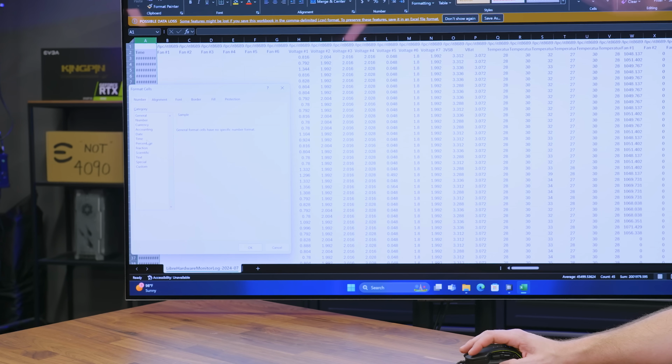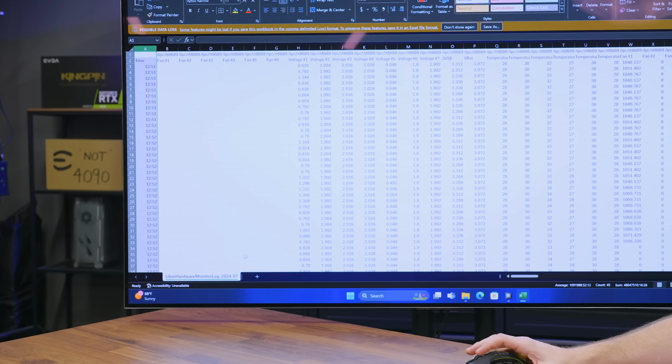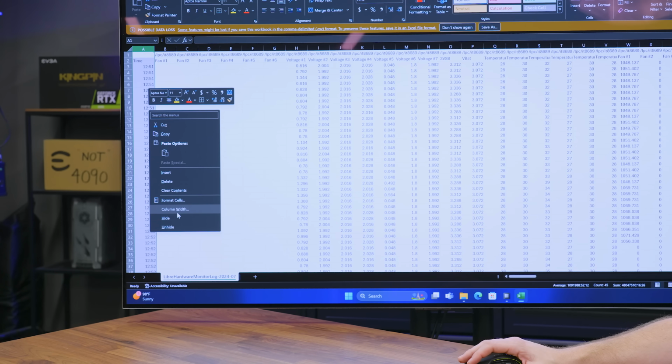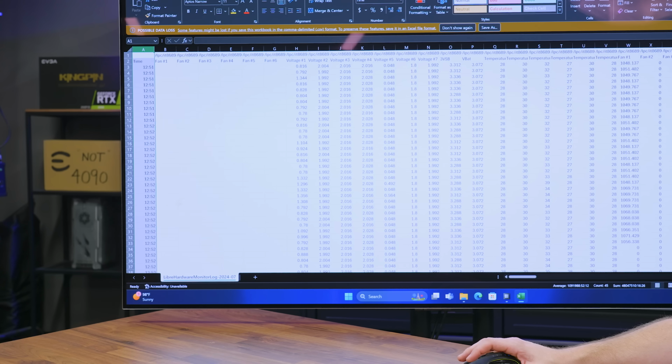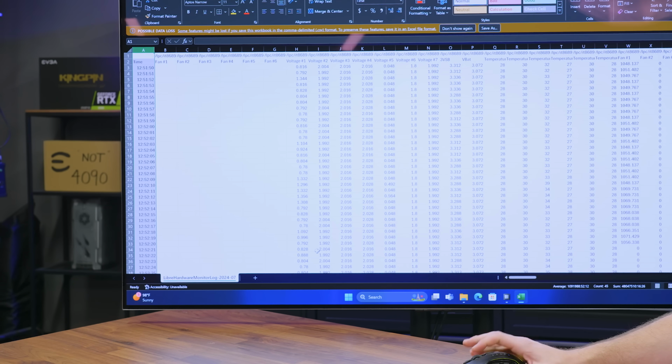So I like to just turn this into something more simple. Format cells. It's a time. Let's just turn it into time. I don't need the date. So there it all is right there. So I could even have the seconds on there if I wanted. So let's do, once again, right click, format cells, and there it is with the seconds, boom. So you can see right there, it's pulling every 1 second.